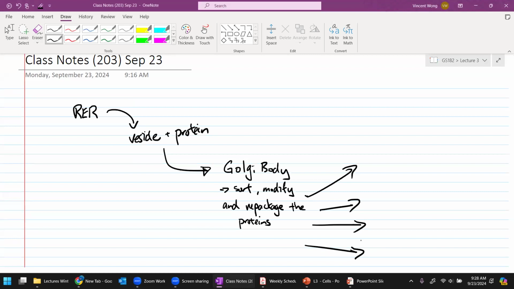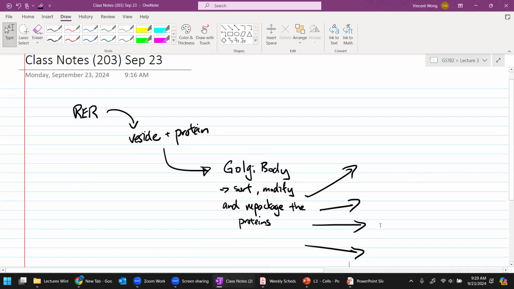It could leave the cell, for example. It can become part of the cell membrane. It could stay in the cytoplasm for some time until it is needed, or it could become something called a lysosome, right? So all these we've written down last week. But I just want you to recall how proteins are created. Of course, proteins do not have to be produced by the rough ER necessarily, right? They might be produced by free-floating ribosomes. Some ribosomes are just on their own, floating around, and they too can produce protein.